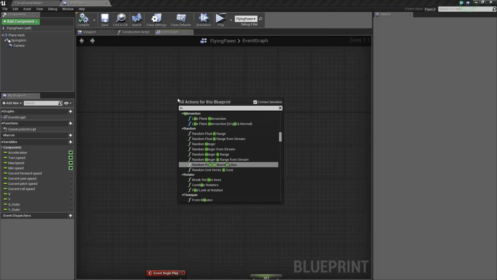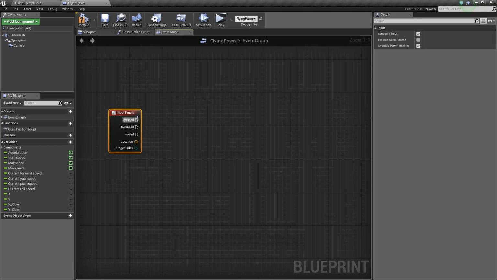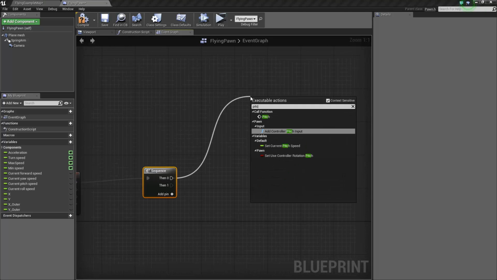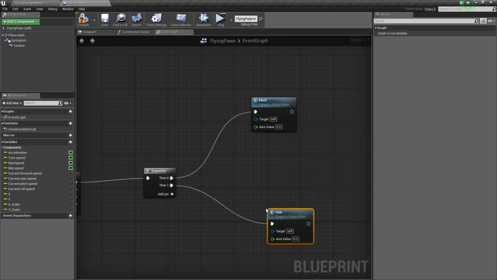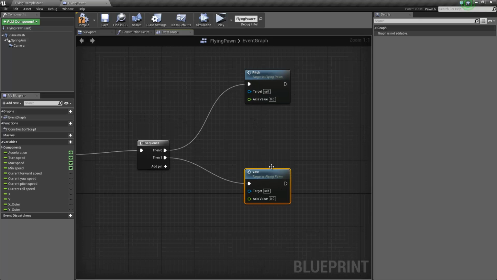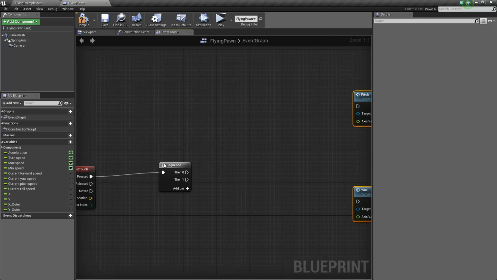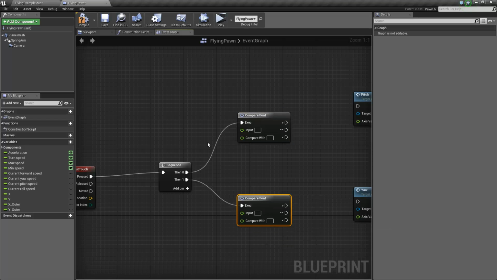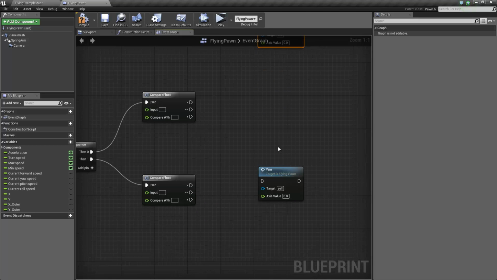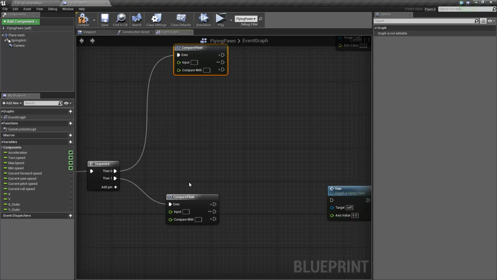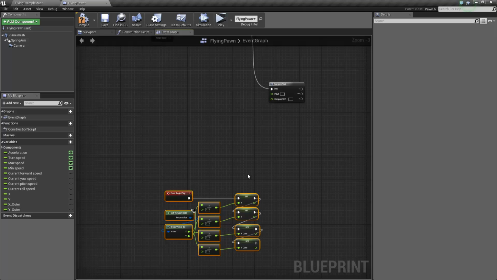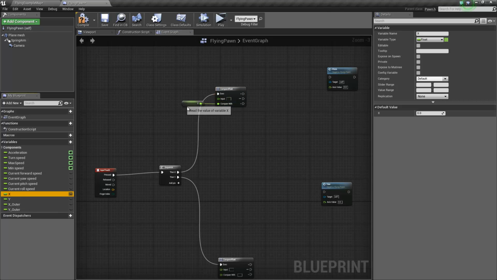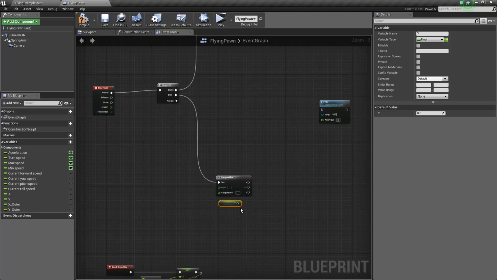Should be okay. Then we need our touch event. Touch event. Okay, we're gonna start by dividing it in 2. We have the top, which is gonna be our pitch, and the bottom, which is going to be our yaw. Actually, we need to compare first. Compare, so that if it's on the right of the screen or on the left. Okay, we're going to do it all actually. Let's see. So input, that's going to be our touch position, which we don't have yet, but we're going to compare it.